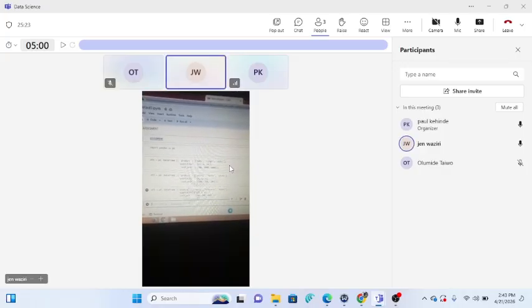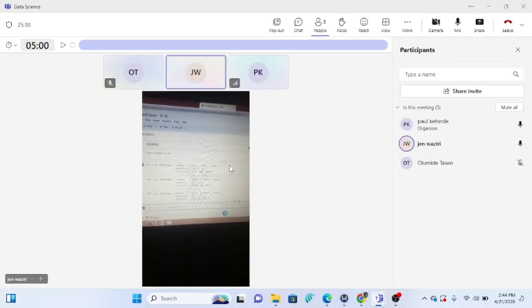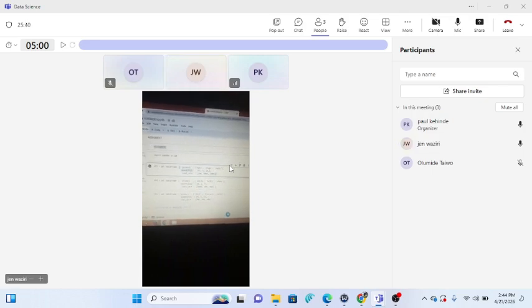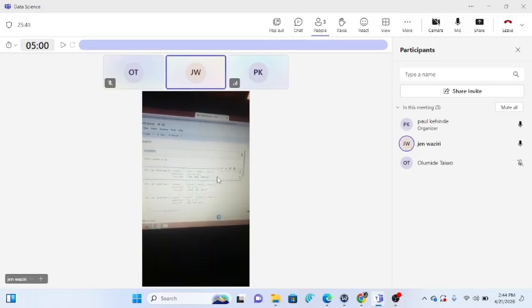Wait, in that same first line where you have DF1, click on that line. Yes, where you have DF1. Just let your cursor be at the end of your write-up, then click enter.